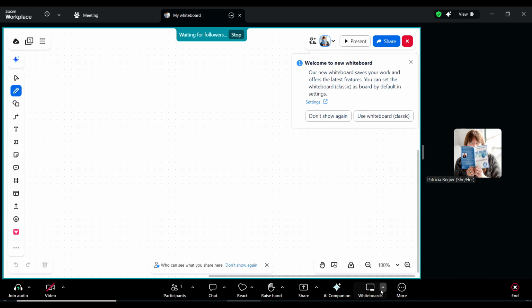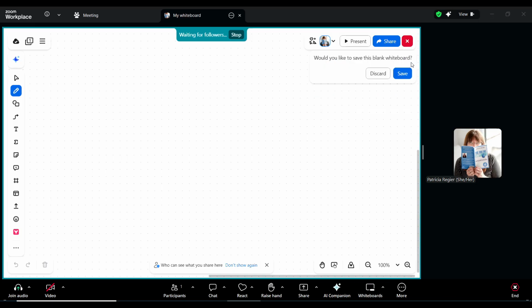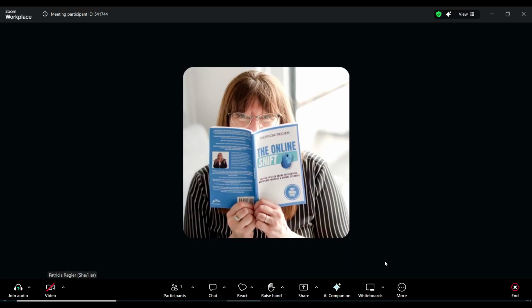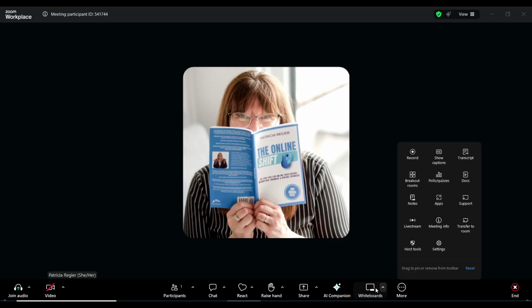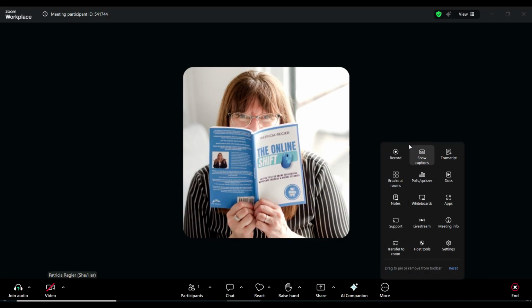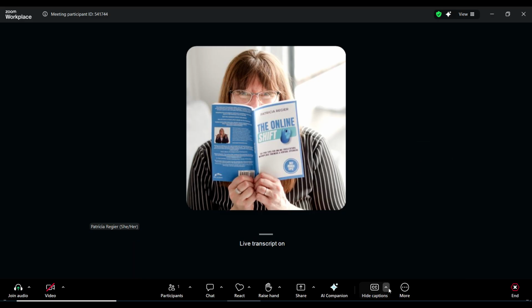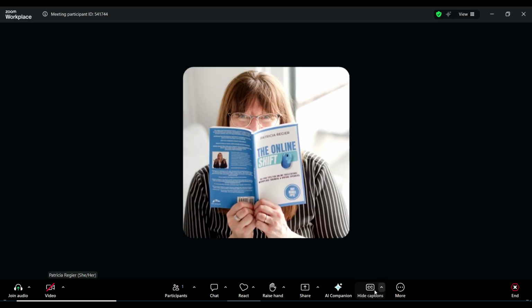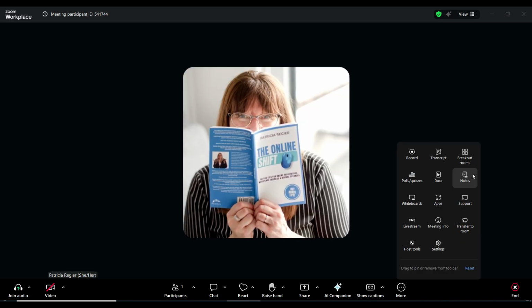That's handy as well, so that it doesn't disappear on you. And I'm going to just see here, discard and get rid of that as well. So if there's something here too that you're wanting to always see and have available and not have to go into more, that is how you do that as well. So something that I would normally have pinned to toolbar would be the closed captions as well. Transcript can be quite handy too.